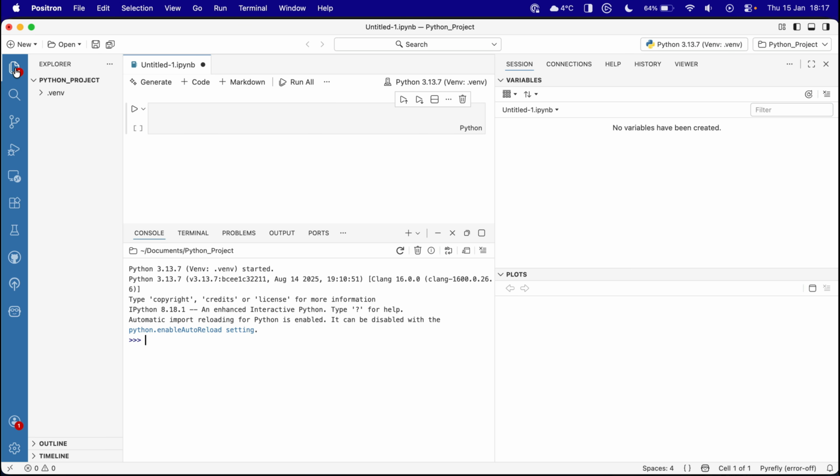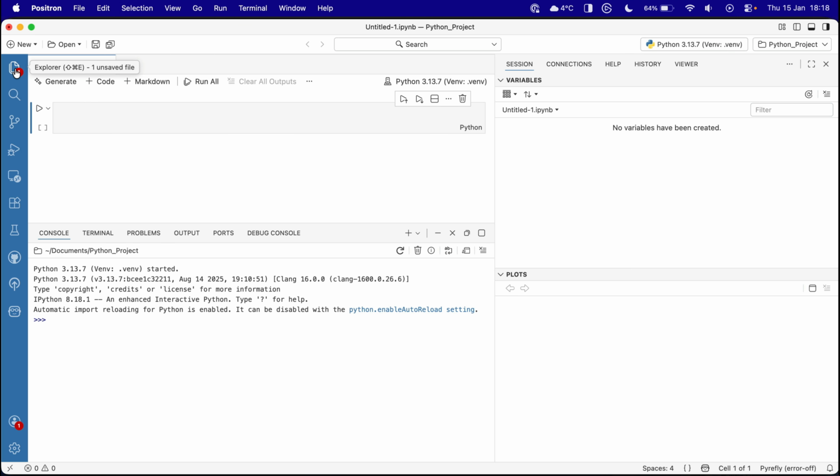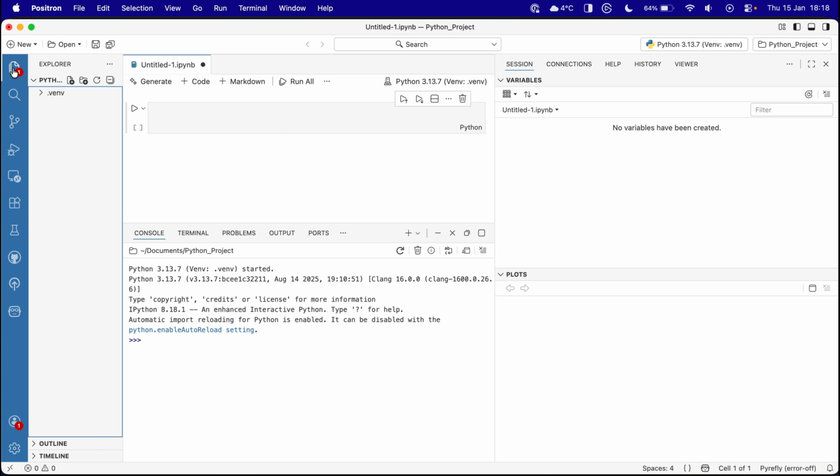And notice if you don't want to see it because you want more space, just click it. Obviously nothing in there at the moment apart from the virtual environment, which contains the standard Python installation. But what we'll need to put in here, of course, is a data file or files from which we're going to get our data.